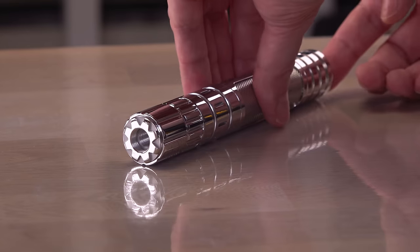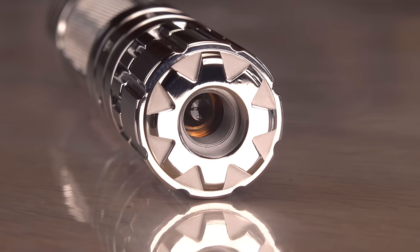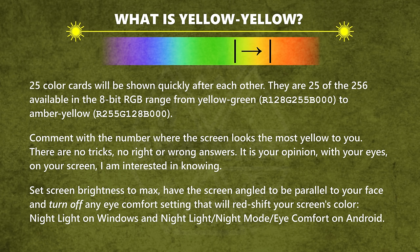I would like to show you the true color of this laser and test if you would call it yellow. In the following clip, I'll display different colors turning from yellow-green to orange and their number. I want you to note at which color number the screen looks the most yellow to you. Afterwards, I will reveal which number matches the laser's color the best. Get ready to note the number of the most yellow color. 3, 2, 1, go!